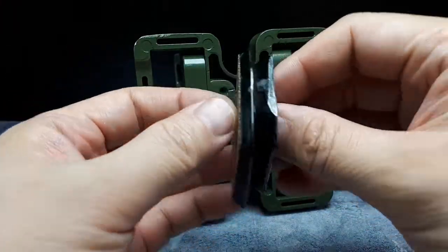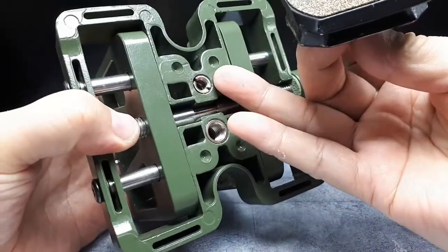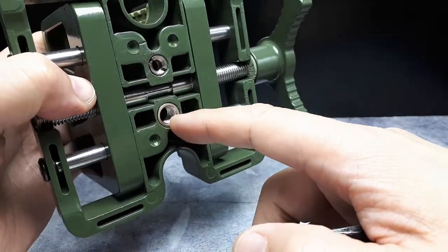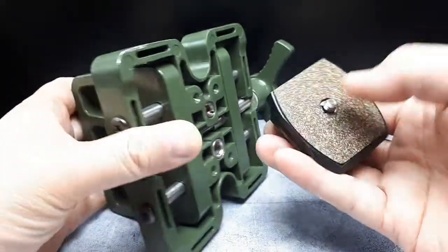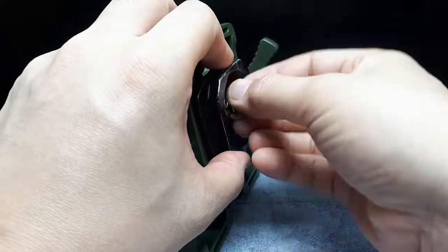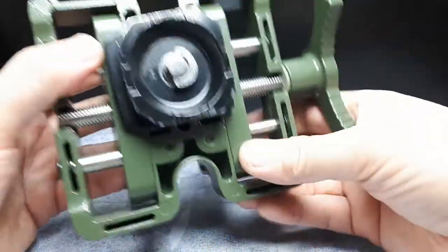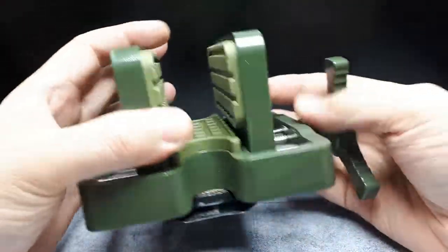I'm going to mount it onto my camera tripod. There's a smaller shoe fitting and also a larger thread — I don't know the exact size, but it's probably in the AliExpress listing. All I wanted to confirm was that it had a regular camera tripod thread, and it does — no problems there. So I'm going to clamp this into my tripod.